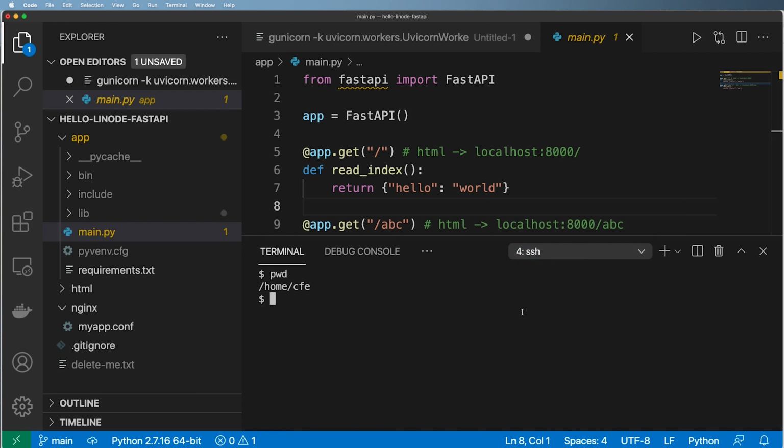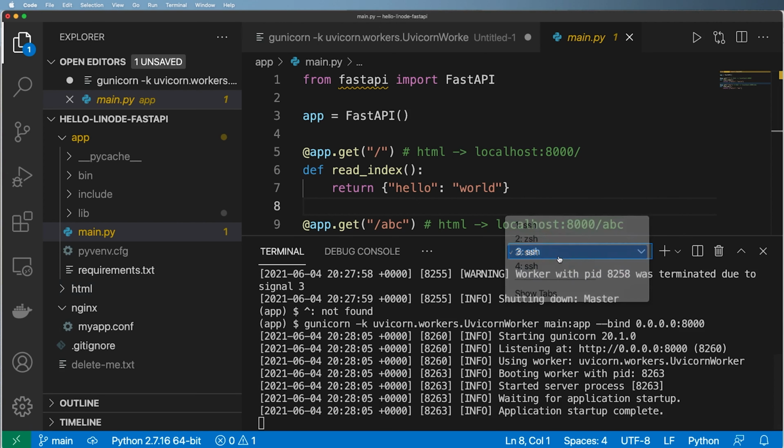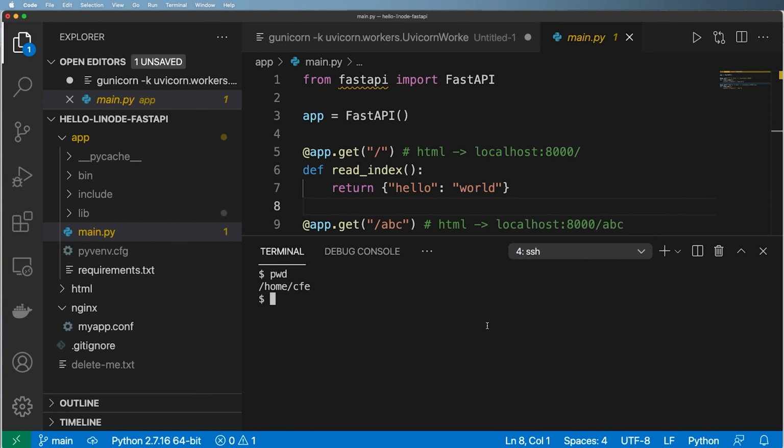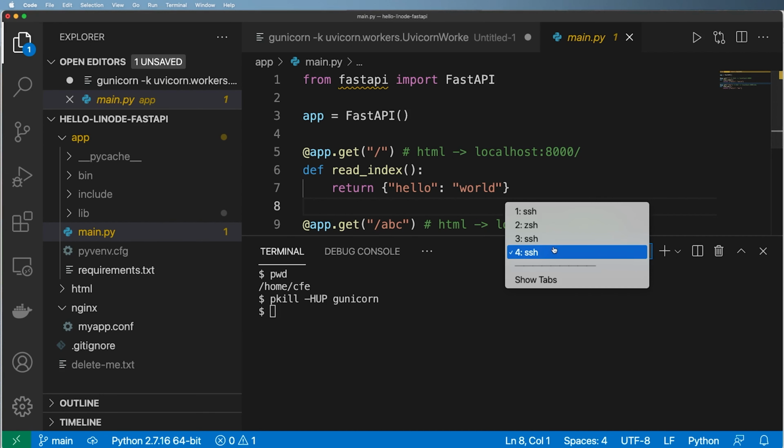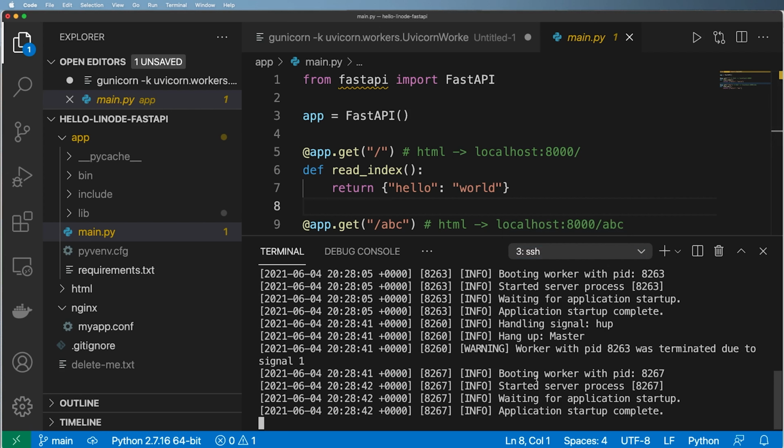And to do that, it's really simple. I have another SSH session going with this same user. So just 2 sessions right now. And the command is pkill -HUP gunicorn. And what this is doing is it's actually sending a signal to all instances of gunicorn to shut down gracefully. We hit enter, and that will actually shut it down gracefully. Okay, and so what's going to happen here is it might take a minute or so for it to actually shut down, but we should see that we got a signal here, right?